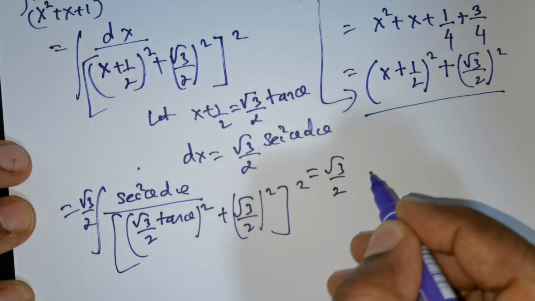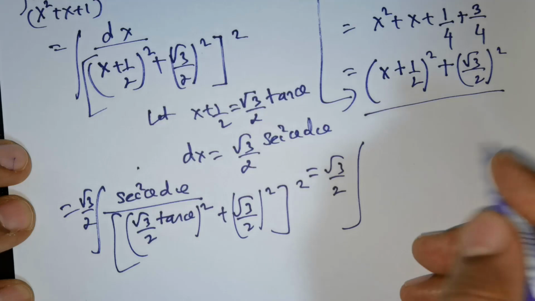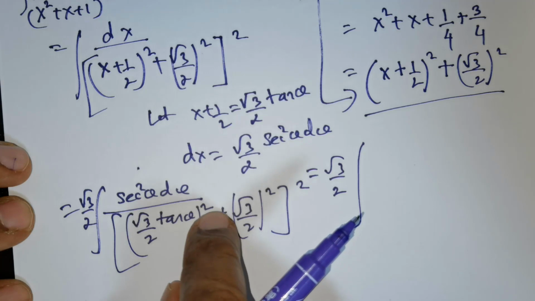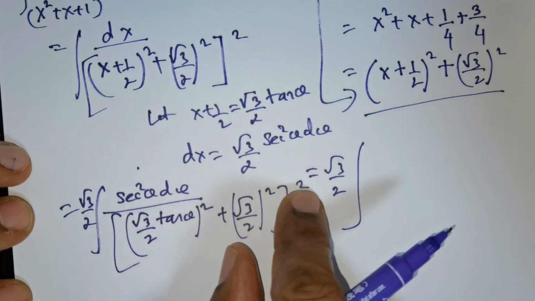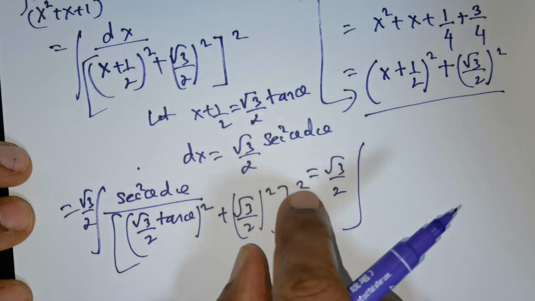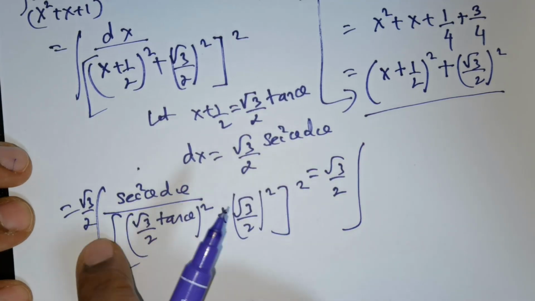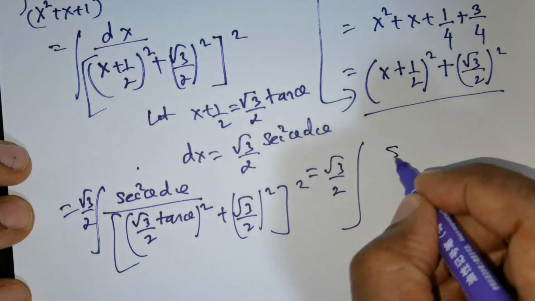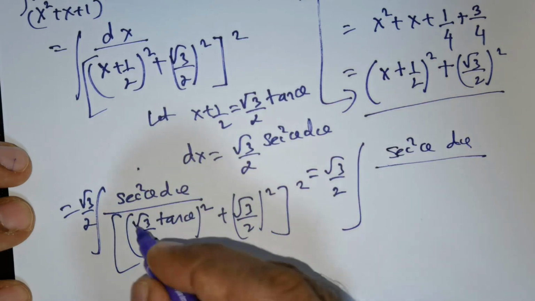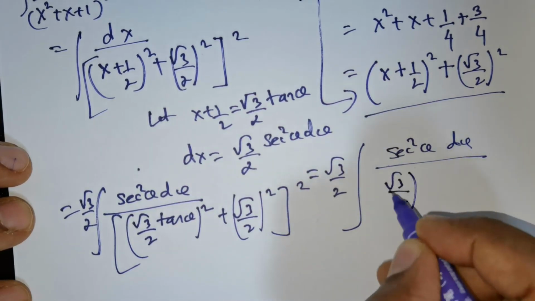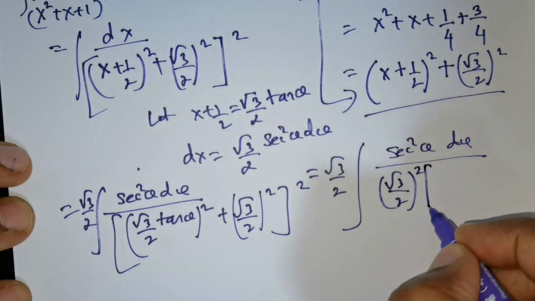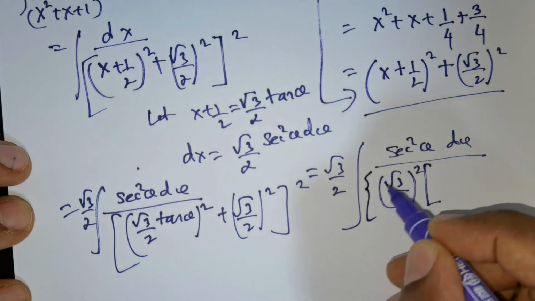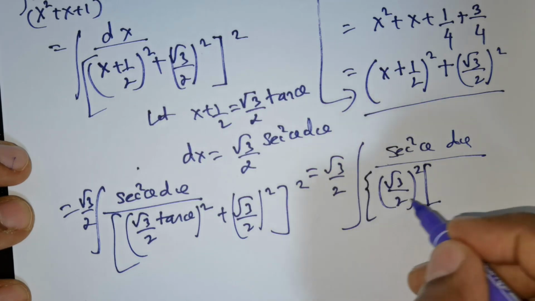Now this can be rewritten as root 3 / 2. Now follow this way of writing, because this is the important point where people will make mistakes. Because this root 3 / 2 has a square here, and this entire component is raised to the power of another square. So they will skip the square and simply take root 3 / 2 raised to the power of 2 out and proceed with the question. So that would give an incorrect solution. To avoid that, I'm going to take root 3 / 2, square that, and take this out of the parenthesis, but before that I will place a parenthesis in front of root 3 / 2.